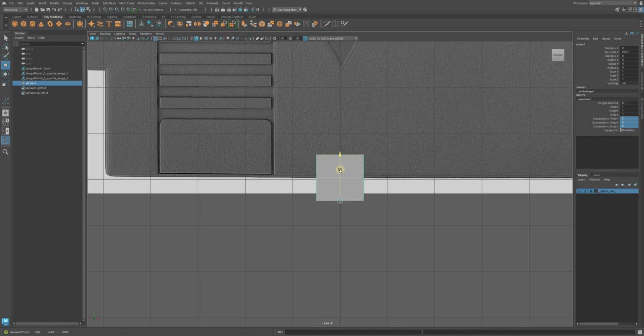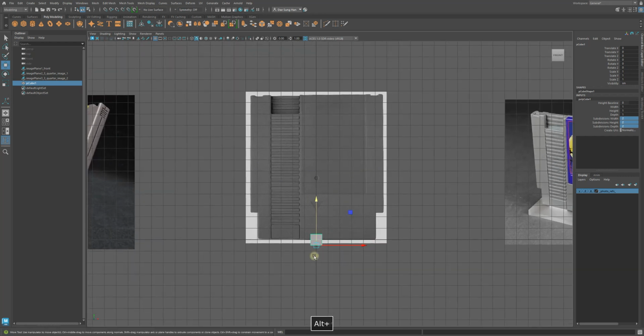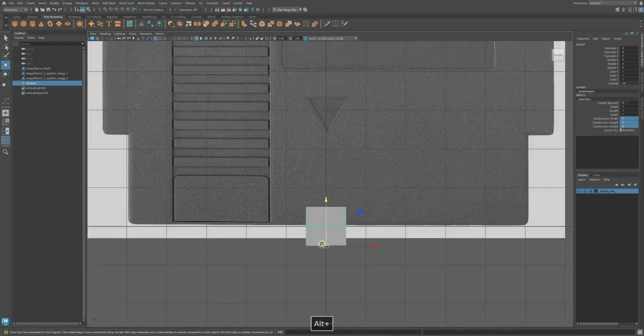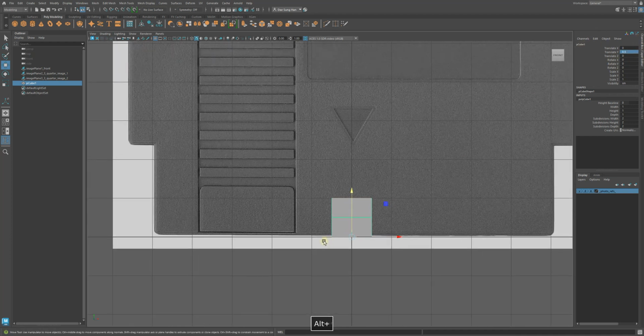I don't want to see you guys grabbing like here, or just miscellaneously. That's how it gets moved all over the place. Alright, good. So I moved the pivot point down there. I'm going to move this up, like that. That is actually 0.5 in my channel box right here, right?